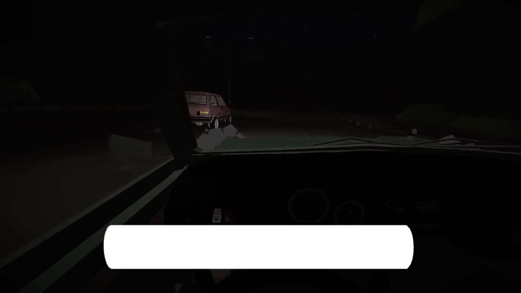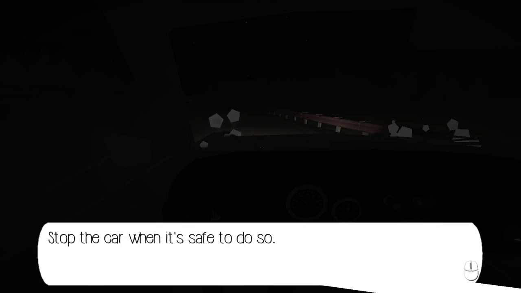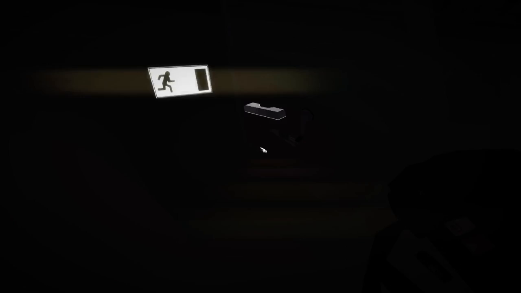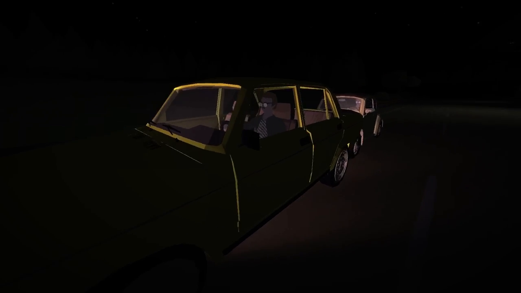What? What did I do? We need to fix this. Stop the car when it's safe to do so. I'm trying to, man. Okay. Stop the car. Oh, maybe I have to turn off the engine too. There we go. Now we can get out. Okay, good. Sorry, buddy. Oh, yeah. Friggin' smack us in the back there. Why don't you just go around me, you idiot?